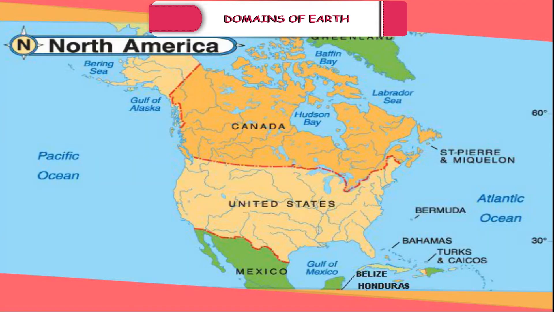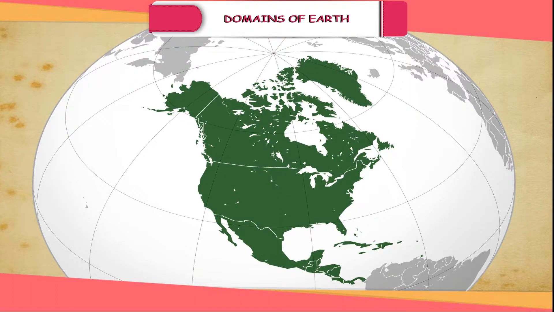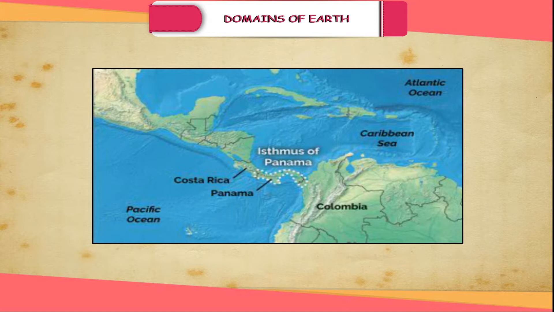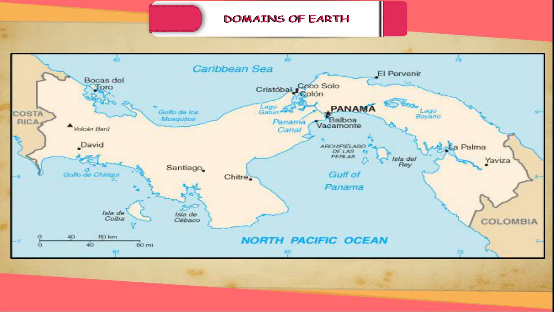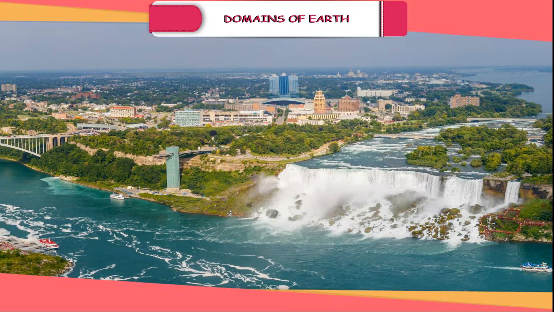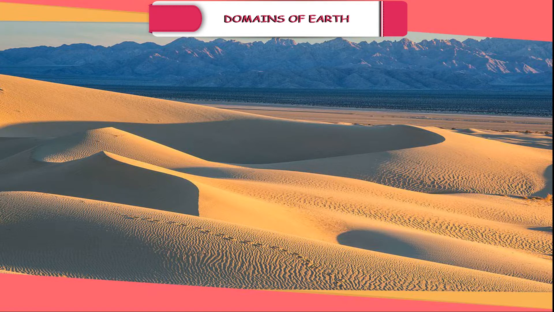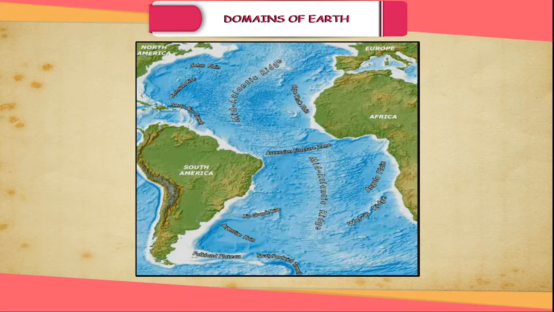North America. This is the third largest continent of the world. It lies entirely in the northern and the western hemisphere. It is surrounded on all sides by oceans and seas except to the south where it meets South America. It is joined to South America by the Isthmus of Panama. An isthmus is a narrow strip of land joining two large landmasses. The famous Niagara Falls between Canada and the United States lie in this continent. In the southwest of the United States, a large part of the continent is a desert. Through human efforts, much of this desert has been turned into lush green fields.